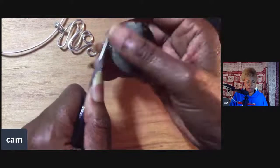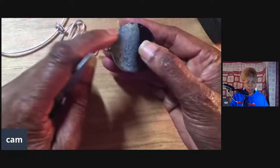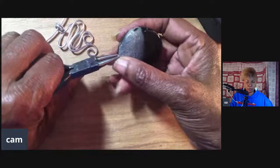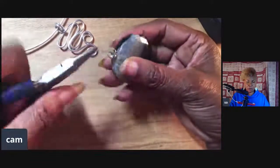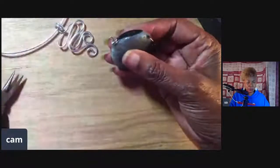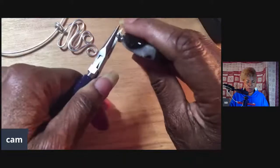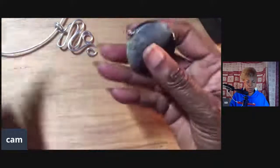Okay, so now, see that little piece sticking out up there? We're going to take this and curl it around a little bit. So I'm going to take around those pliers and curl it in. And as I curl it in, I want to push it in so it doesn't catch on anything. So now that I've got it curled in, I can take my flat nose pliers and press it down and kind of around so it goes into the wire and doesn't hang up on anything.